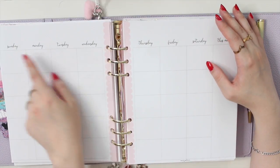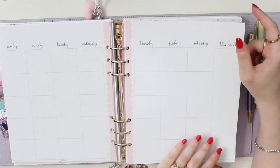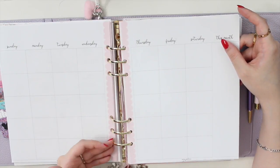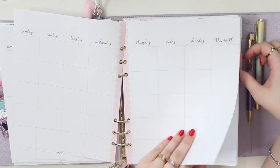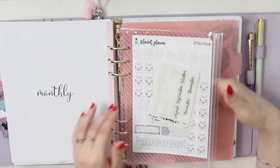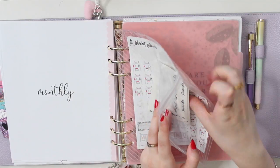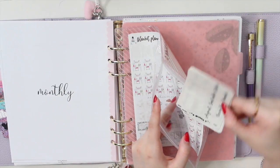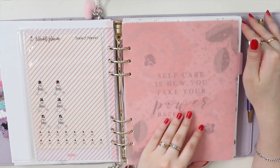So you have the Sunday to Saturday start with a monthly sidebar, and you do get the scallop spine down the center. I actually have the whole year printed out, ready to go. And then I have this little A5 pocket from Kiki K. I just keep some of my translucent monthly stickers and some extra stickers in there, handy.